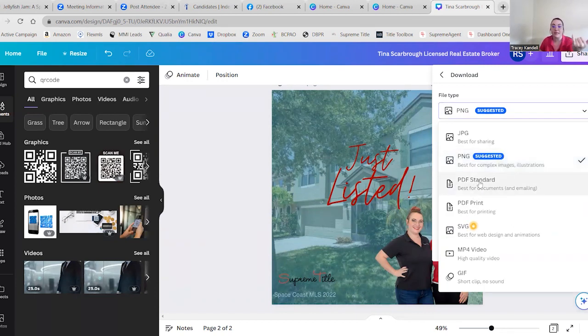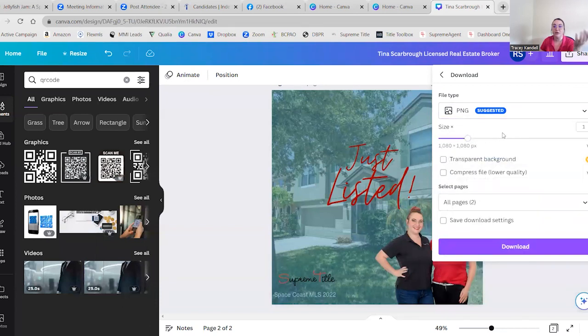You can't upload a PDF to social media. We're not doing a video because there's no animated elements or any video that I added to this. And I'm not printing it, so I know that I'm either doing PNG or JPEG, the photo file. So I'm going to stick with what it suggests, the PNG.